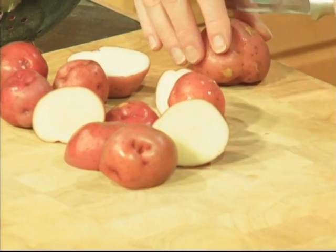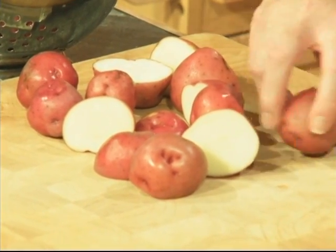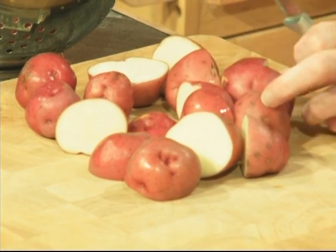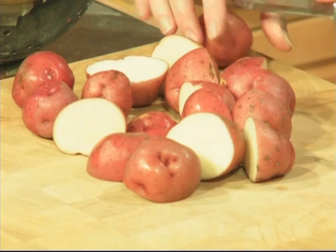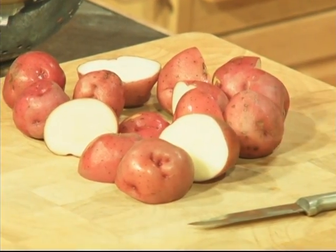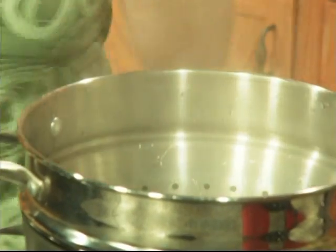This is a salad that has got some potatoes, some green beans, some chicken. It's just a wonderful, wonderful little salad to have. And it really is a meal in one. I'm going to go ahead and put some of these potatoes down in this water. Be careful dropping them in there. We're going to cook these until they are tender.